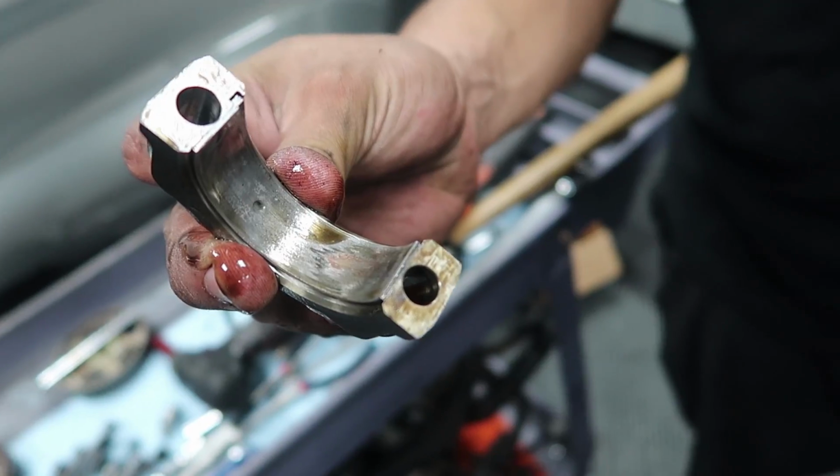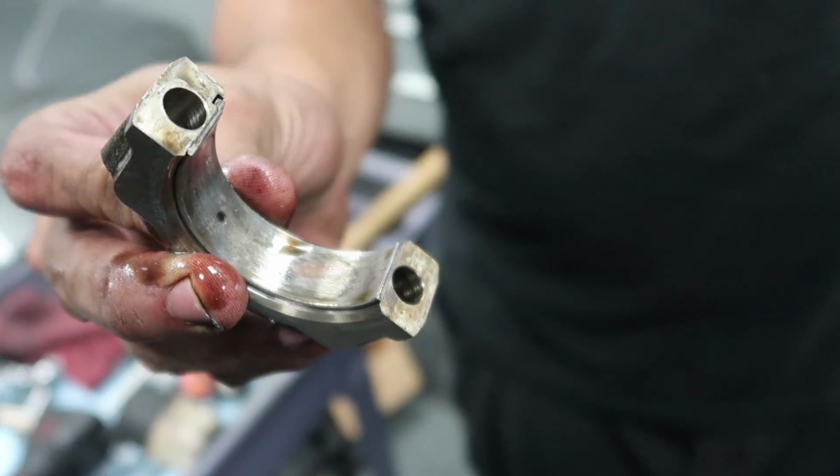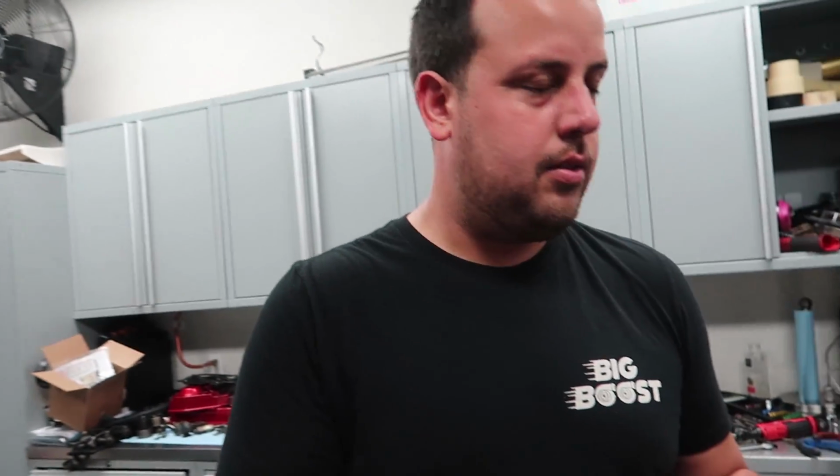Where'd the bearing go? It was already wearing the bearings as well. These are the rod bearings for piston number 1. We still have to see the rest. I'm feeling really good about taking this thing apart now because it was pretty sketchy. Yeah, so cracked ring land and worn rod bearings. That was gonna be a failure just waiting to happen.